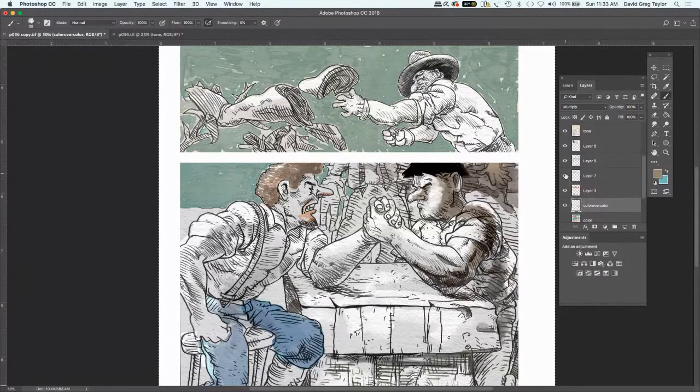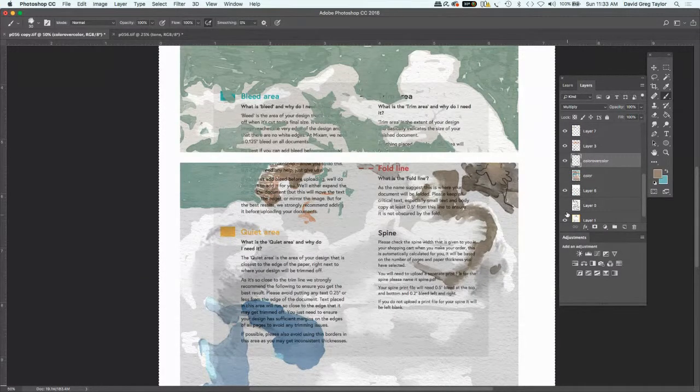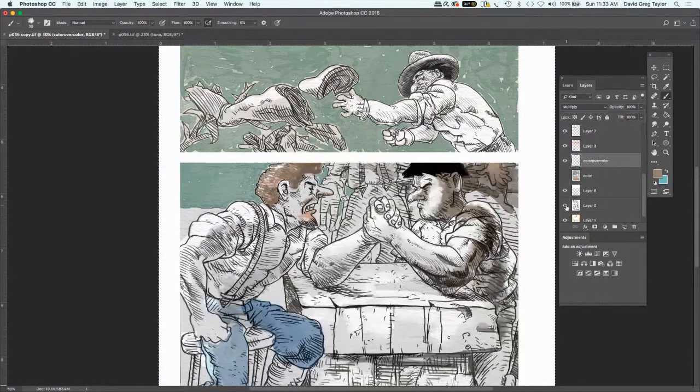Where did I do that? I have a layer of gray somewhere. Where the heck did I put these things? Is it this one? Nope.